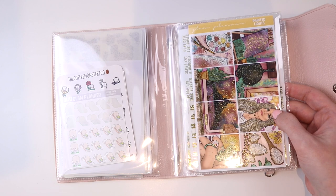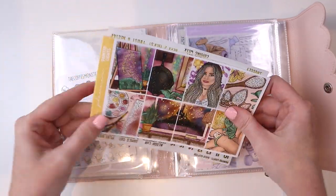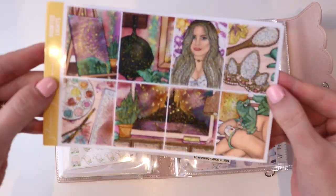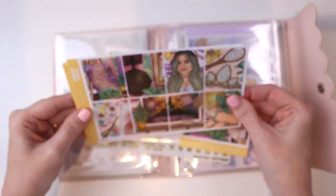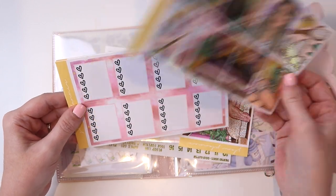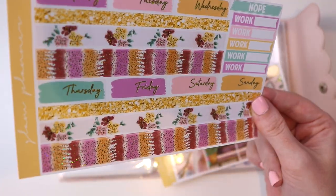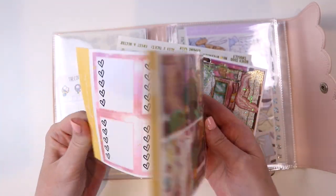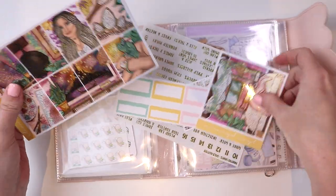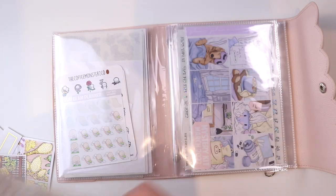Next up is the week of April 10th through the 16th. For this week I'm using the Painted Lights collection. This is so pretty — I can't even with this foil, it's so gorgeous. I went ahead and laid the foil down on all of the bits, so this is the washi with the foil. I do have this in stock on the shop with the foil because we just brought it back reformatted. We have the foil on the double box, the label sampler, the extra boxes with foil, and my scripts ready.